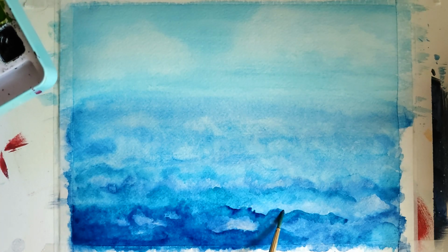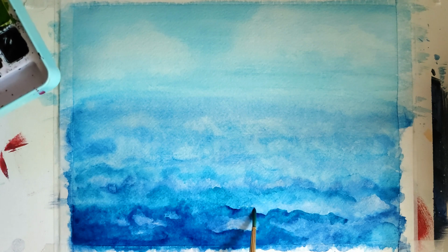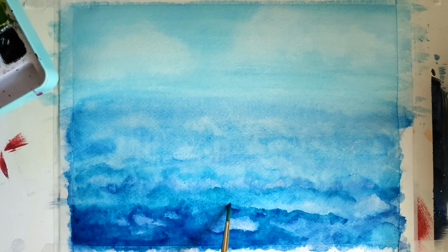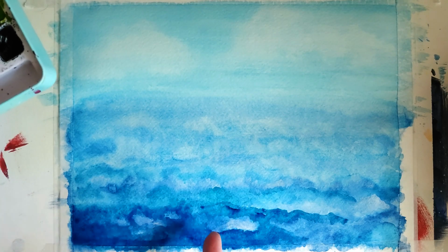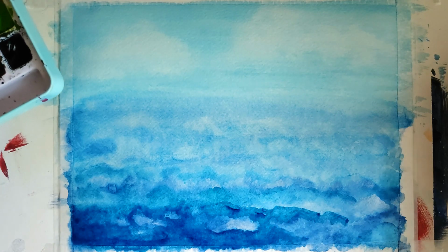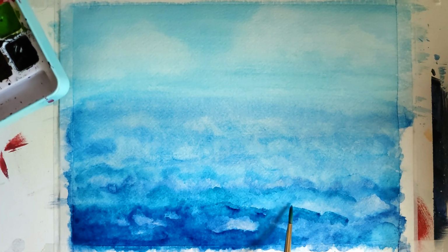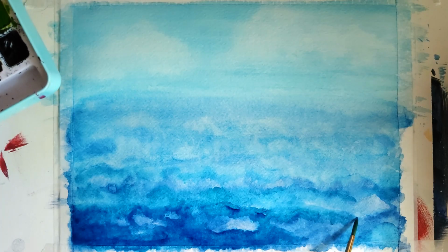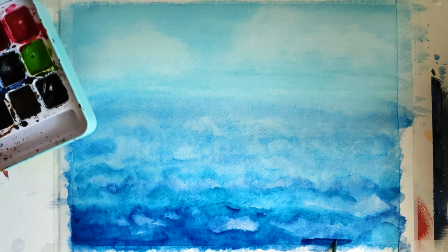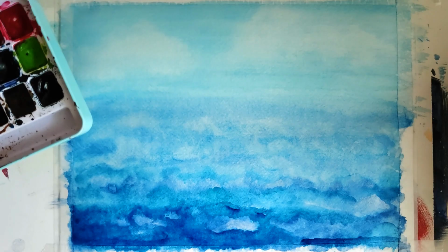There are some areas that I'm going to leave. You know, those dark areas there? I think that looks really nice. So I'm going to leave that as it is, but try to blend the others so that they look better on the page, you know? I always say page. I'm so used to drawing. I always say page instead of canvas.